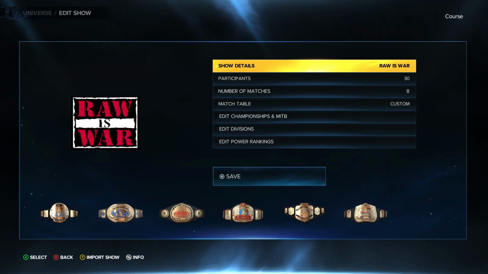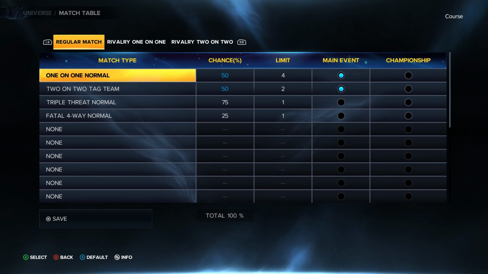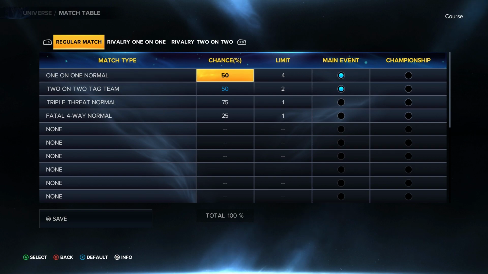With our weekly Raw cut down to 30 stars and 8 matches, including adding the tag title, now it is time to go in and set up our match table for our weekly show. After simulating an entire month, I found that this match table works perfectly for me. There's only 4 match types. You could have different ones, you could even have more.